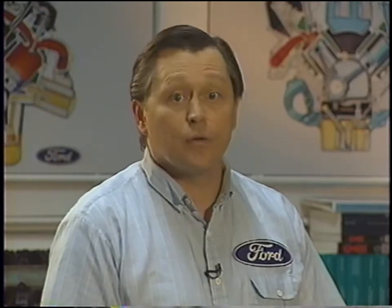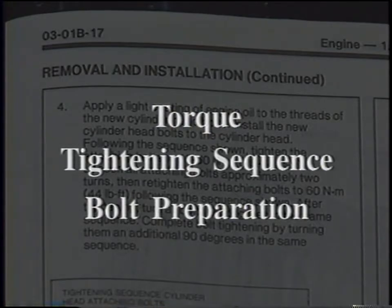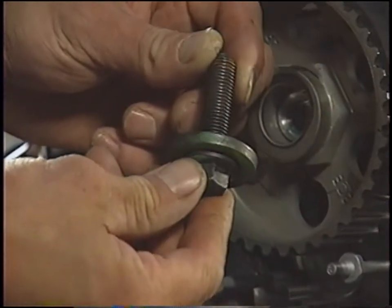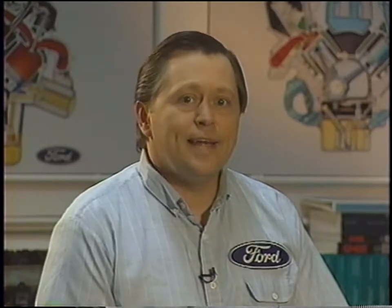When making a repair and getting ready to reassemble the engine or sub-assembly, turn to the vehicle service manual to determine whether to reuse the fasteners you removed or replace them. The manual also shows the torques which must be applied, the proper tightening sequence, and the right methods for preparing the bolts for reassembly — some require cleaning and oiling, others require a liquid thread locker or thread sealant. When a bolt's originally installed, some damage is done to the threads. Removing the bolt compounds the condition and further decreases the clamp load capacity. The application of a liquid thread locker will enable it to hold as well as when originally installed.